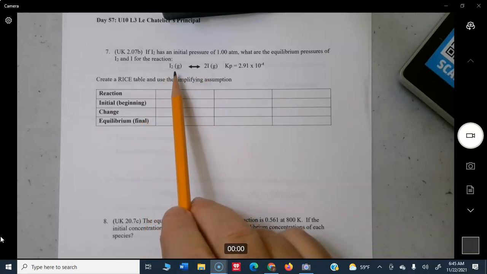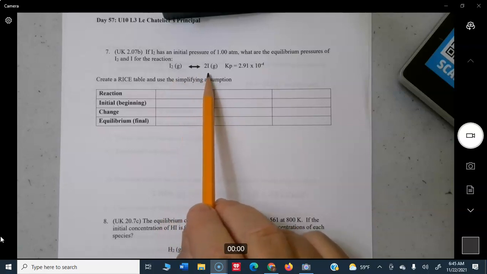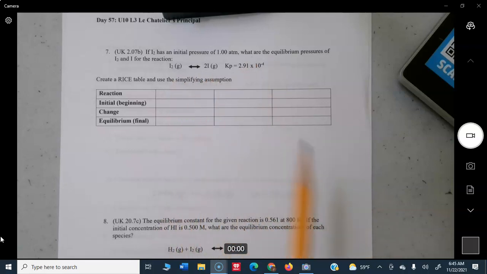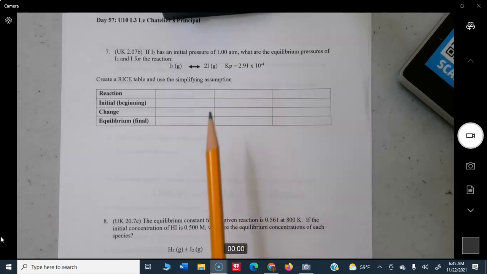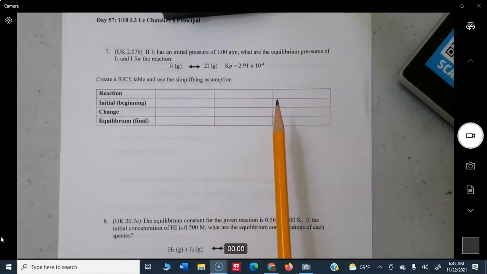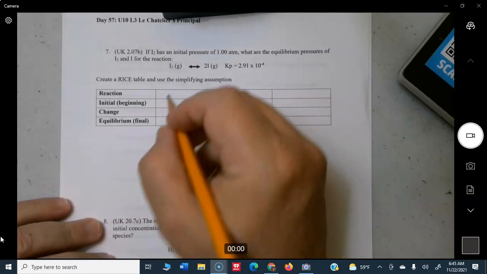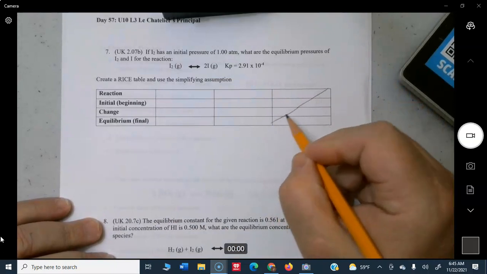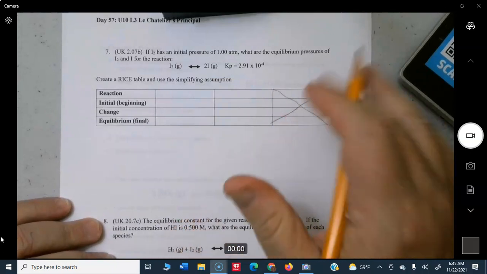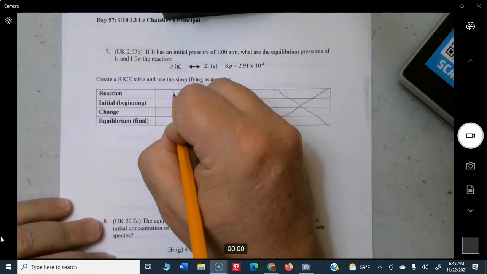So this reaction is going to have a low Kp going from left to right, and in fact it has a pretty low Kp. This number means 2.91 over 10,000. So it's a very small number. Alright, so let's go ahead and do this. So on this side, first of all, we only have one reactant, one product, so we don't need that box. You don't really have to X it out, but you don't need it.